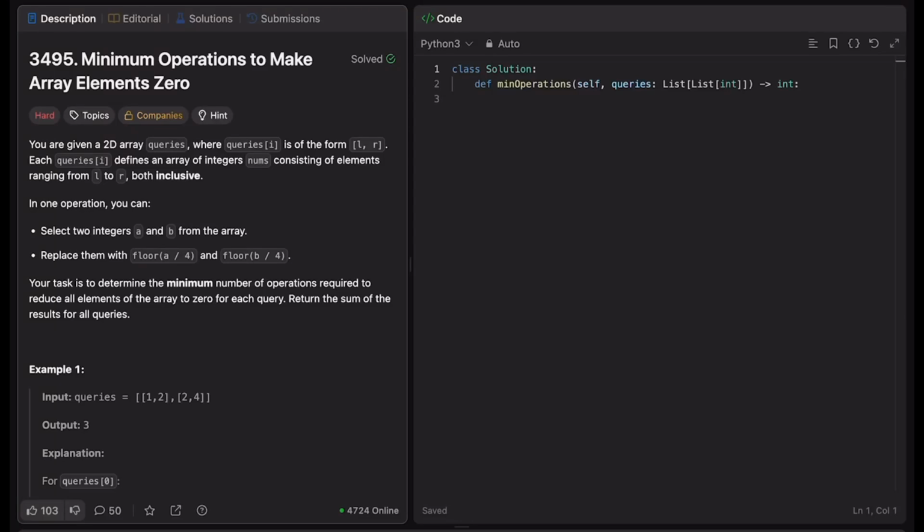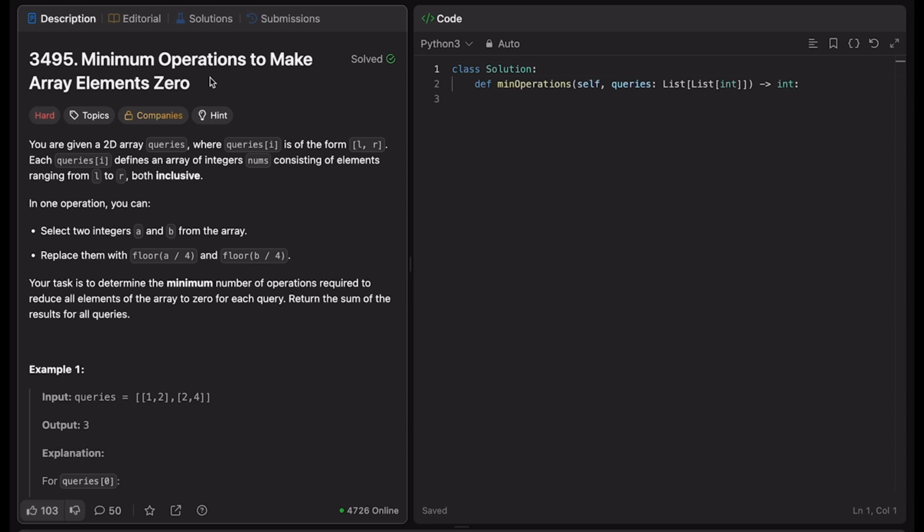Today we are going to solve the September Basics LeetCode challenge, which is minimum operations to make array elements 0. It's a slightly extended version of a question which we solved yesterday, but the approaches are not connected, though the question looks similar. Yesterday's question had a different condition. Today we have a different condition, so the approaches will be different.